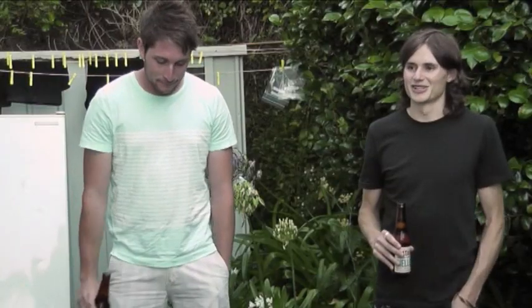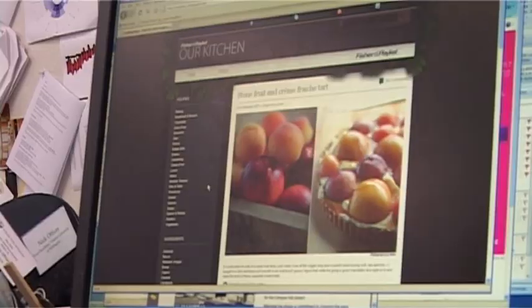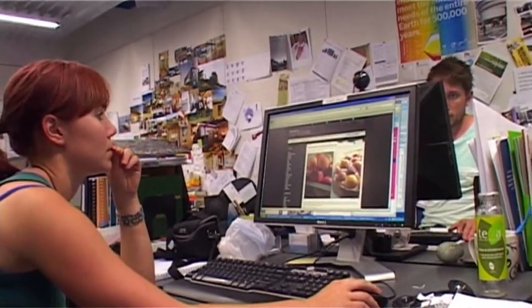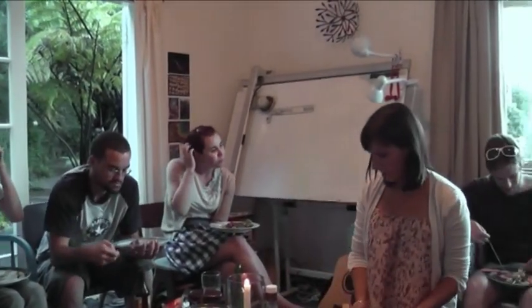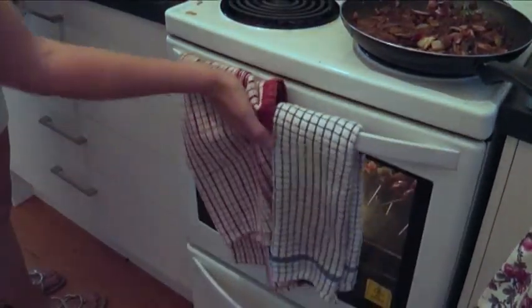We really want to provide a kiwi meal — good kiwi flavours and simple batchy meals. Fisher and Paykel, who have provided all the appliances in the house, have helped us through their food blog. So we thought just for a bit of fun and to get out of the office we'd host some dinner parties of our own and get the team around. For my dinner I made a variation on the halloumi, rocket, and pomegranate salad suggested by Fisher and Paykel, and then I made some lamb skewers as well.